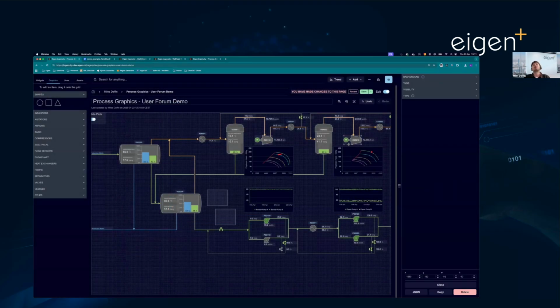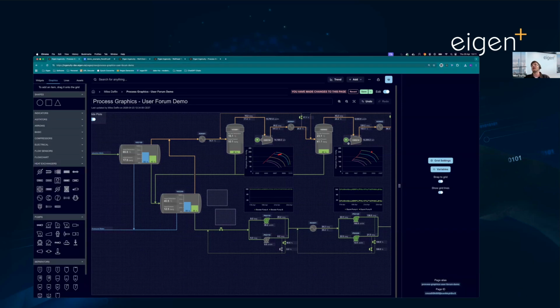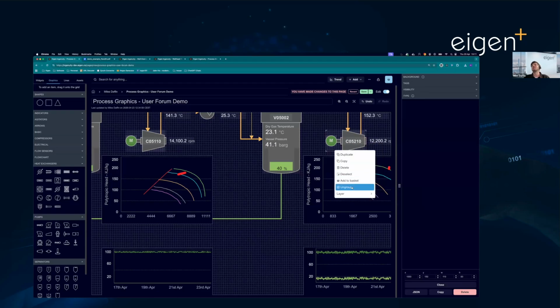Layers. So as you drag and drop different graphics onto a dashboard, you can use layers and create different groups. So if an equipment symbol is not available in the left-hand menu, you can then build your own here. So at the moment, I have built a compressor icon. Let me just zoom in there for you. Here, I'm just using a few different shapes, and then using the right click, I have the layer option. So I can bring things forward and back and then apply that into a group, so that then that equipment can be reused. And that works for all different types of shapes.